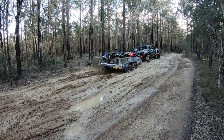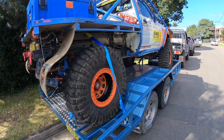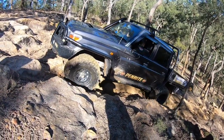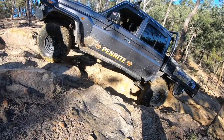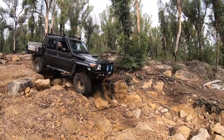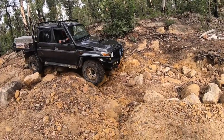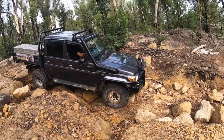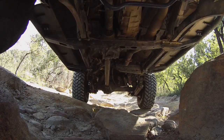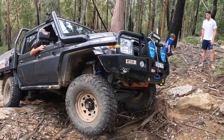Towing, sand driving, on 18 PSI, on 40 PSI, towing the comp truck, which puts a lot of pressure on the back two tyres. Now, the unique thing with me is that I'm running a Neg 50 rear rim, so I can't do your conventional tyre swapping, your rotation. So all I can do is left to right, same on the front and the rears, unless I go to Nick at CarTech and get him to physically take the tyre off the rim. But I'm not so pedantic when it comes to that. I'm happy to just rotate left to right.